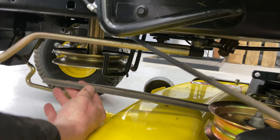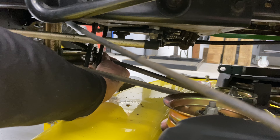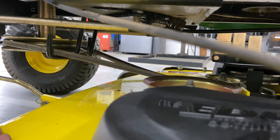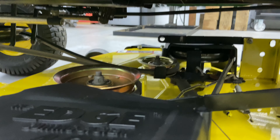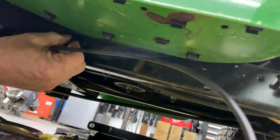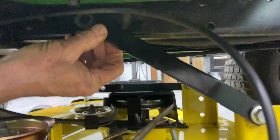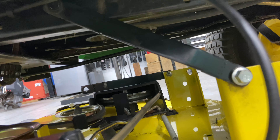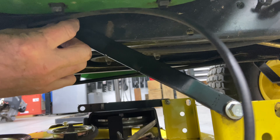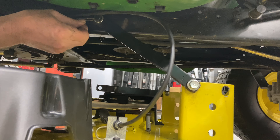I'm going to go ahead and put the belt on since I'm here. Make sure it's in between the U-guides and put it into the V. I'm going around the other side with my hand and feeling where the other U-shaped guide is, making sure the belt is in. You always want to make sure your belt is lined up on your pulleys. We have a cable sitting here — we're going to go ahead and put it up into its holster. It's got a little clip, I'm going to lock that in. Then we go ahead and put the metal arm up for the mower deck and slide that on. We have a washer, and face the pin in the rear position.